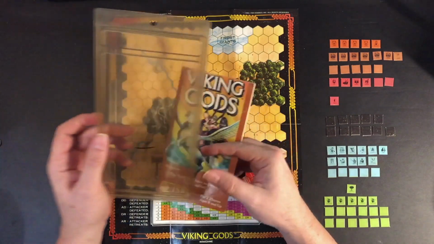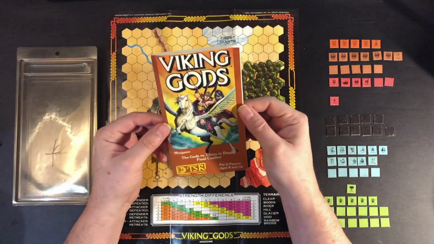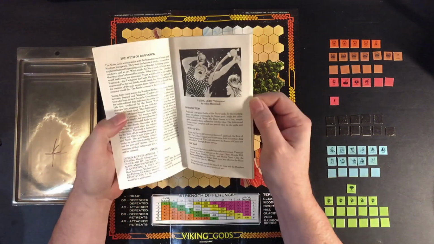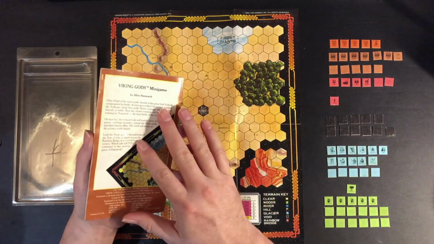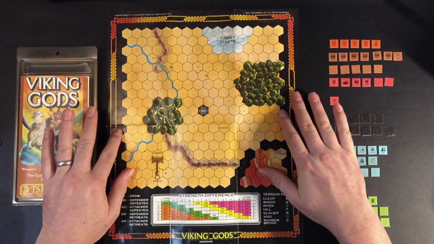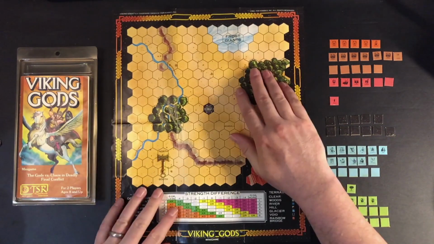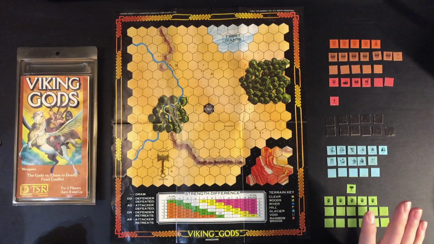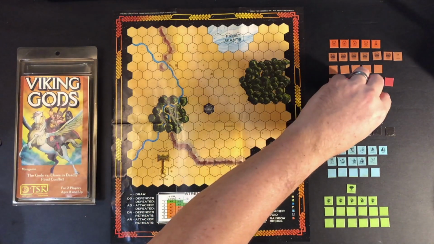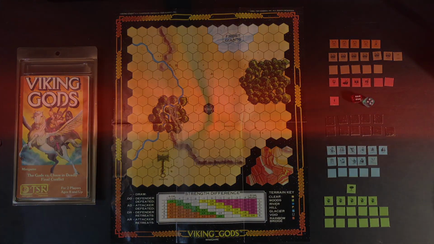TSR made several mini games that all had a similar format. They came in a plastic case, which appears to have yellowed over time, a saddle stitch rulebook that was black and white and well illustrated on the inside, full color cover, about 18 pages, a full color fold out map that was one-sided, and punch out tokens. They also came with dice, which I no longer have, so for this playtest review I'll be using these dice right here. And so with that, let's jump right in and see how to play Viking Gods.